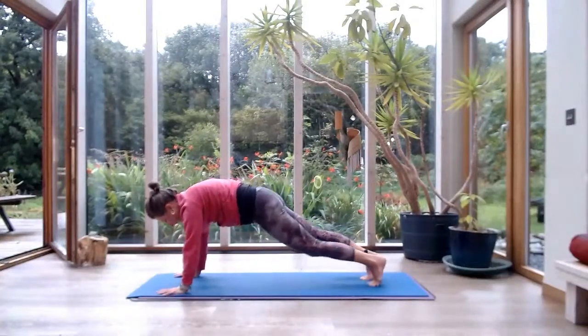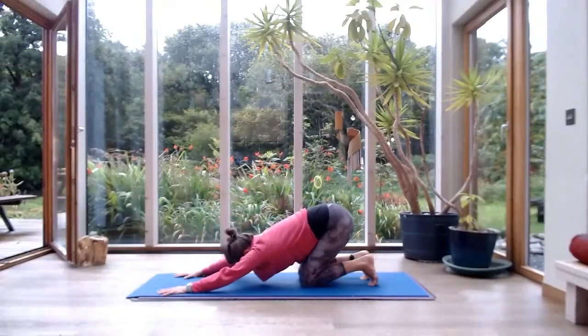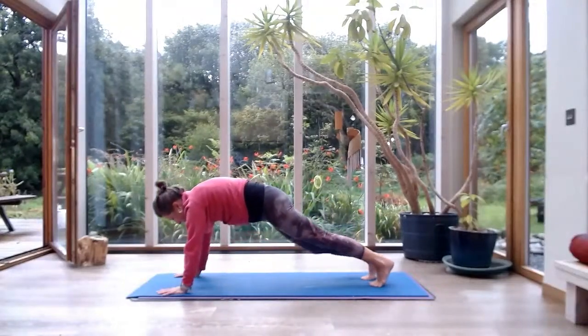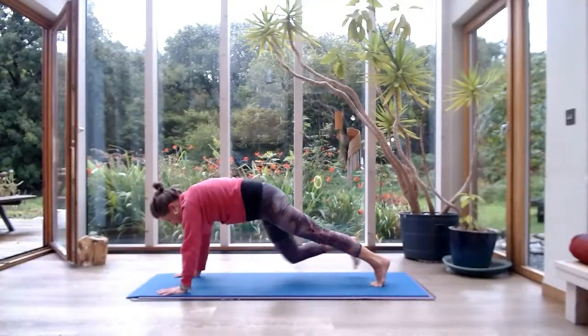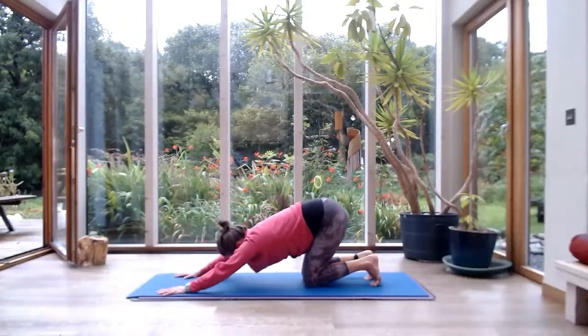Step it back. Plank pose. Drop your knees to the floor. Sit your bum all the way back. Nice. One more time. Come up into your cat. Lift your knees off the floor. Step your right foot forward to the outside of your right hand. Step it back, plank pose. Drop your knees to the floor. Sit your bum all the way back.